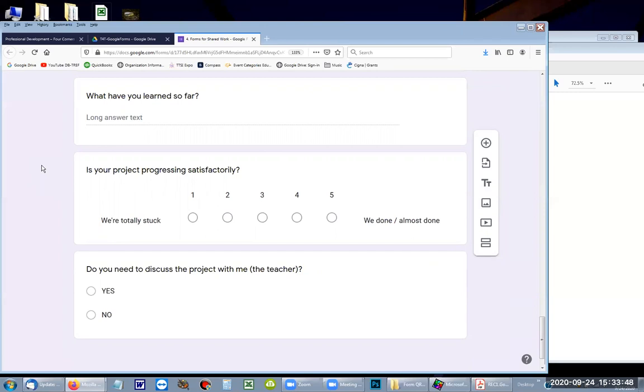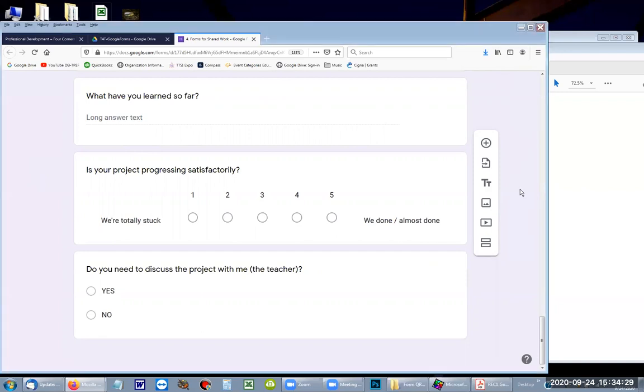So in a case like this, you might actually have a QR code posted on the board, projected, or so on like that. And you could say, 10 minutes have gone by. Everybody stop. One person in the group, pull up that form and respond to it. You're at your desk, wherever you are, you see the responses right away. Say, group 3 said yes, they need to discuss the project with me. And that's where you go. And then maybe in 20 minutes or however you do it again. Okay, I got it. Join me.